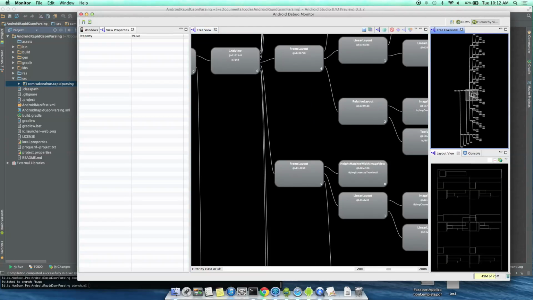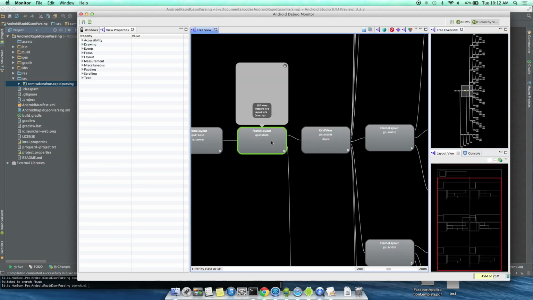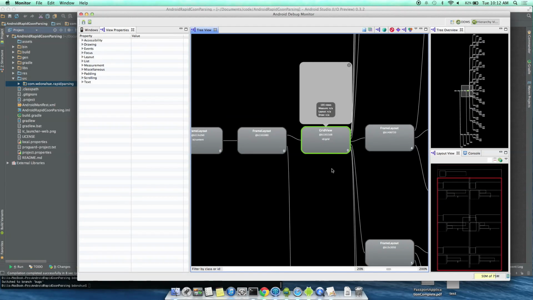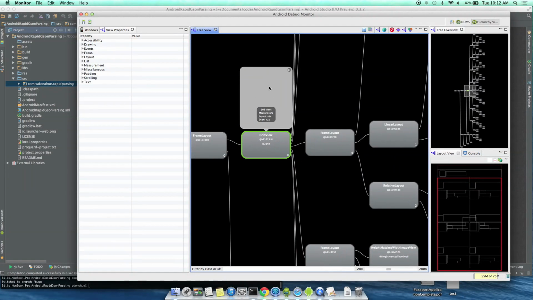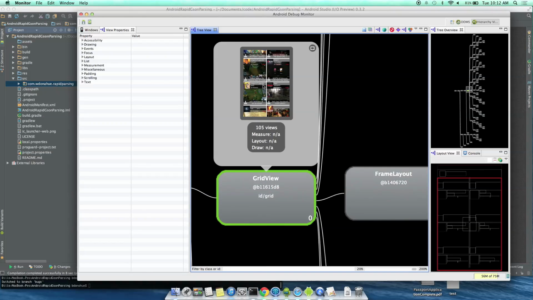So what I usually do is come to the tree over here, and then you can click in, and here's where it gets kind of wonky. It should show a screenshot here of the view. Sometimes it downloads after a few seconds, sometimes it never downloads. So there it goes. That is the rendering of that.